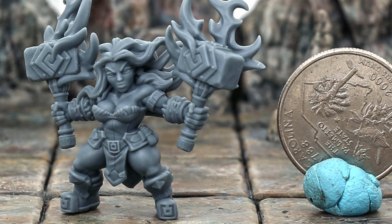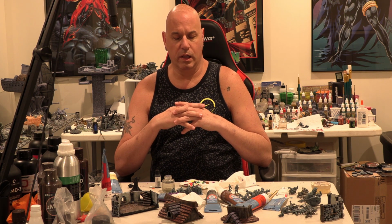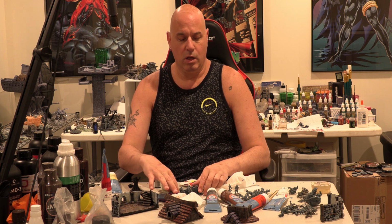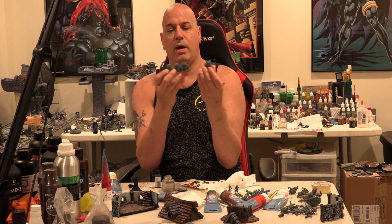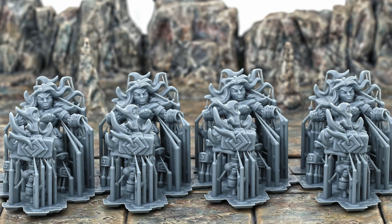One of the hardest things to see clearly, as resolution goes higher instead of lower, is the detail on the armband, which is really clear here. So this printed just perfectly. So what I did next was I printed out 4 of her. I wanted to spread out the plates, so I did 3 in the middle and 1 just off on a corner.